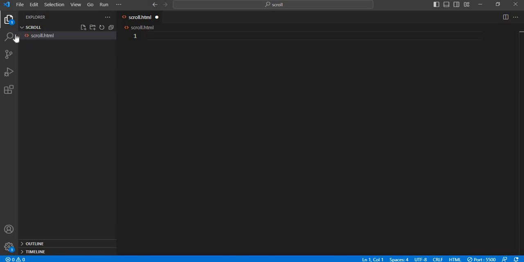As you can see, I have a folder which I created and named scroll, and I just have a single file inside it which I named scroll.html. Inside this file is where I'm going to perform all the code, the actions, the styling, the JS, adding the functionality. I didn't want any external style sheet or external JS file, so everything is going to be done inside here.